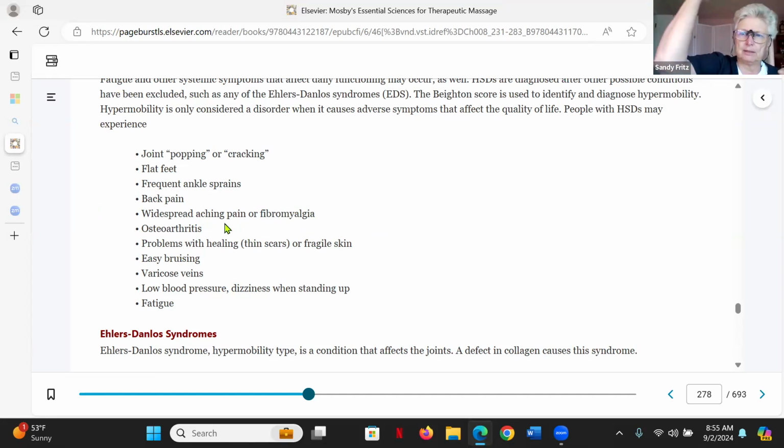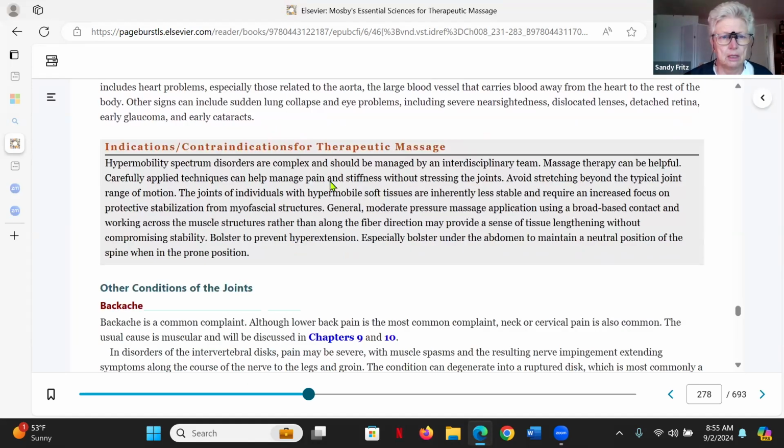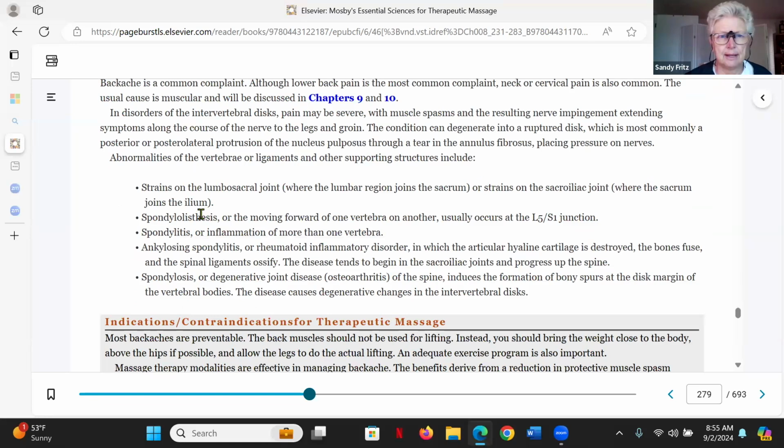If the normal range for something is 90 and a little, then that's good enough. You think about it in terms of what is needed for activities of daily living. And this can get compromised if somebody is doing a performance, like a dancer or a gymnast is going to have created in their body hypermobility and extension of the spine so that they can do a back bend. All right, and then here is the common backache and things that go on with that.